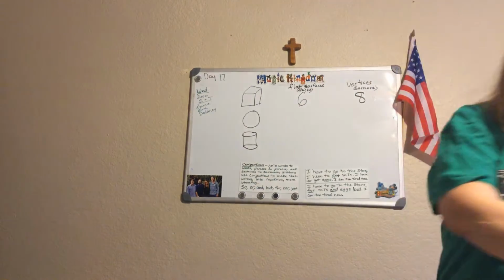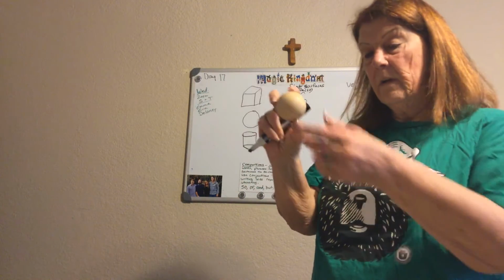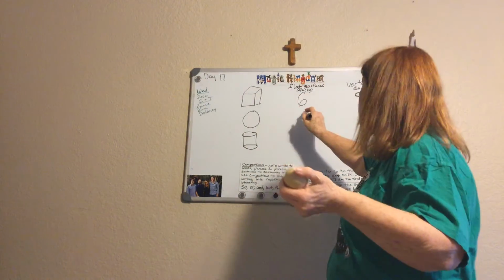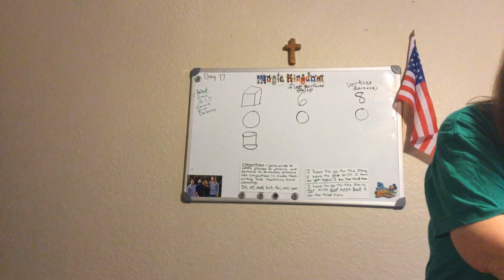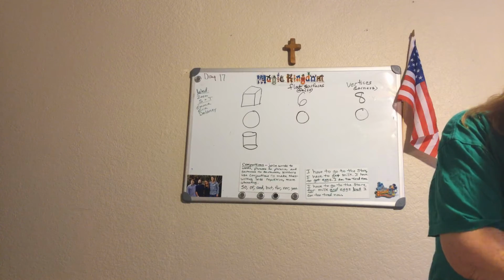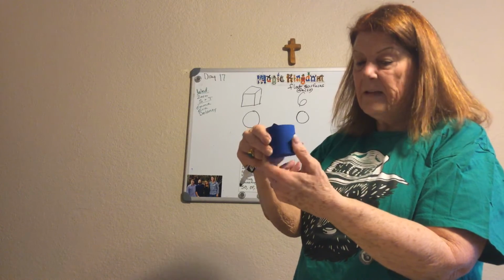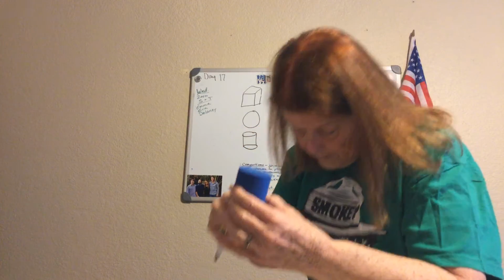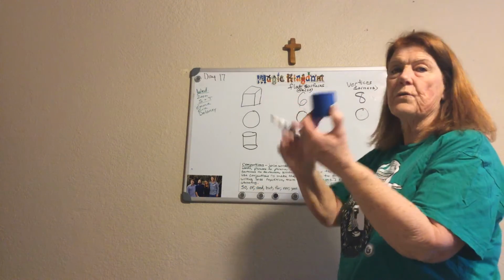Now, how about when we look at the sphere? Does it have any corners? It doesn't. Does it have any flat surfaces? No. So we've got 0 flat surfaces and 0 corners. And what about if we look at, where's my good cylinder? I'll use this one. Does it have any flat surfaces? It does, doesn't it? It has 2 of them. It's got one here, it's got one there, so it's got 2 flat surfaces, but does it have any vertices or corners? No, 0.